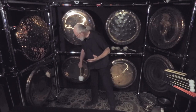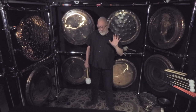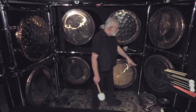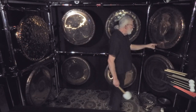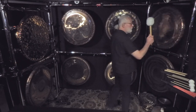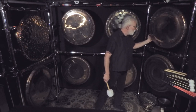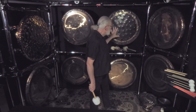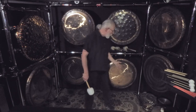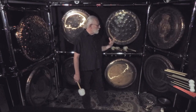Otherwise, again, there can be that sort of delayed hit, and it's like, wah, and then it opens up. But I'd want it to be like, wah, right away. Same thing with like the number 8 or the number 6. I might just give it a little tap, and then the sound is right there. Now something like the 0 and the 1, very thin, very responsive. The 9s also, I don't tend to have to prime those.